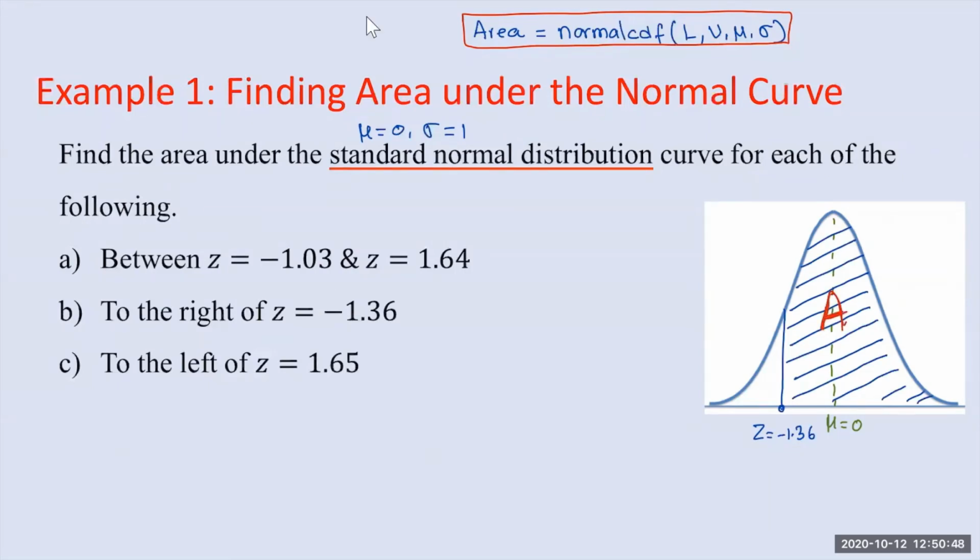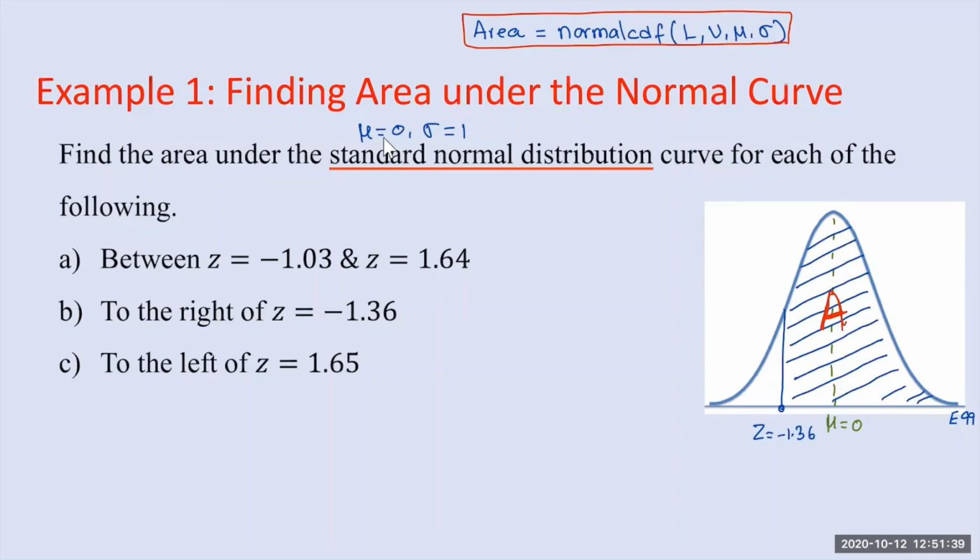If you look at the lower and upper limit for the area, in order to find the area, we'll be using this command in our calculator, normal CDF, lower limit for the area, the area starts here. Upper limit, now the area goes from here all the way up to positive infinity. We don't have infinity in our calculator, so for infinity we write E99. This is how we write infinity. For positive infinity, E99. If it is negative infinity, we'll do negative E99. But here we have positive infinity. So the upper boundary for the area is E99.